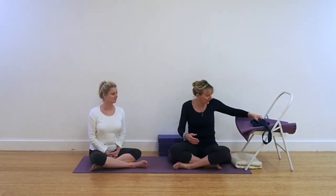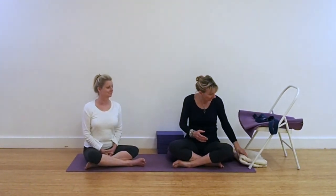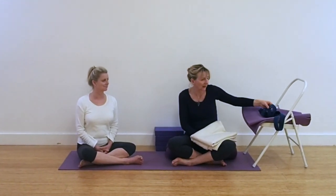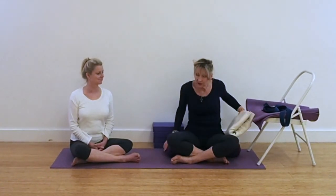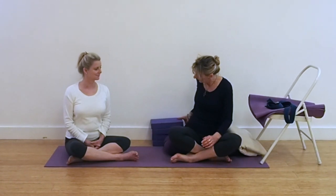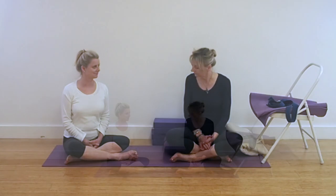You need a yoga belt. Again, you can probably make something else up to replicate the yoga belt, like a tie. Folded blanket. I'm sitting on a bolster. You could always use a pillow. And we have some foam pads here, 4 foam pads. Okay, so hopefully some of you have got these props.